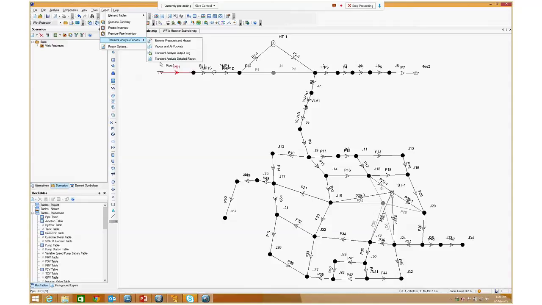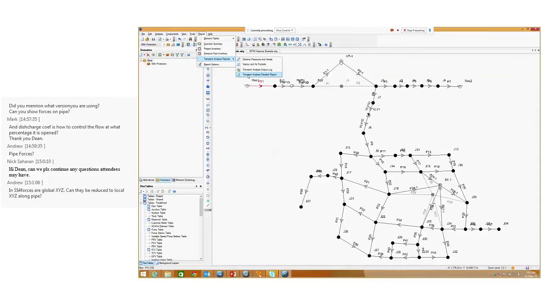Not all the results are available in the interface, because as you can imagine, there are millions of results available as you run it. Running that transient analysis detailed report takes a second, and to be honest with you, it's not the easiest thing to read, but it will have that information in there for you.